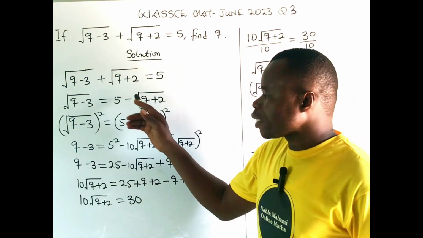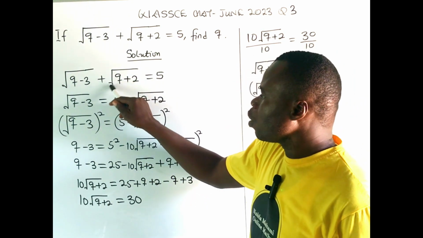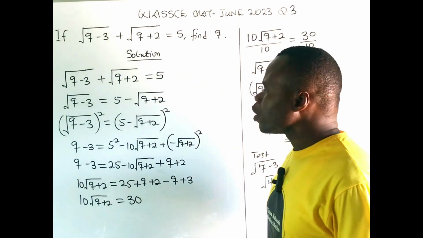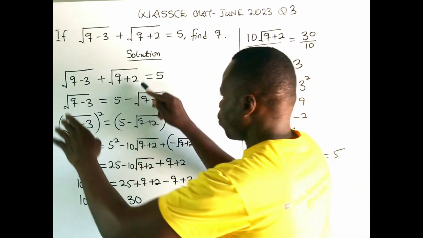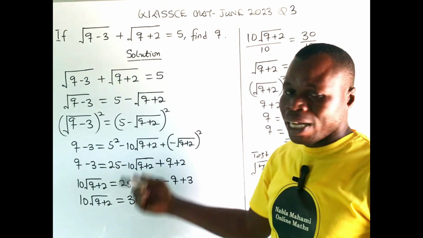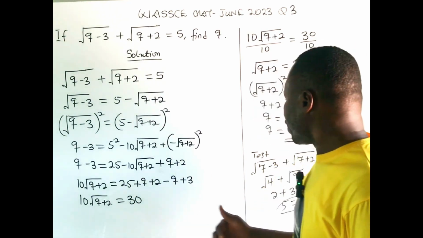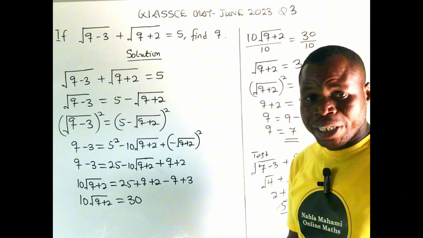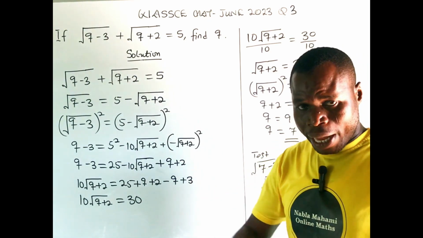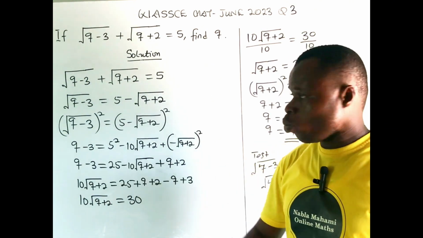Now, you see that I want to explain certain things here. You see that here I started by sending this one to go and join this before I continue solving. Somebody can start solving this question by just bracketing this way, square, then square. That is, the person can just start to solve this question by squaring both sides first. At the end, the person will also get the answer to be 7. But that one, the process is going to be too long. And the length of the question too will be what? Longer. You have to expand it wider.